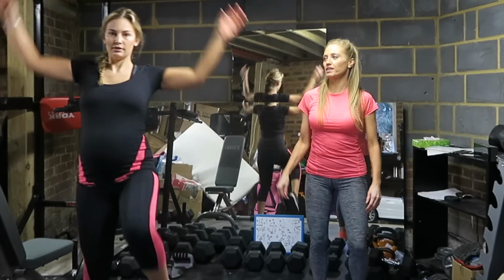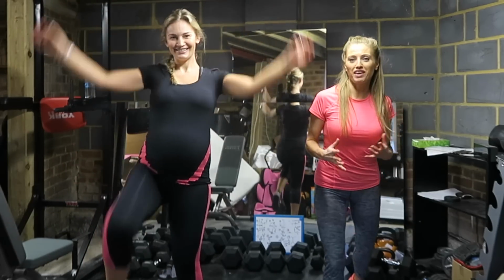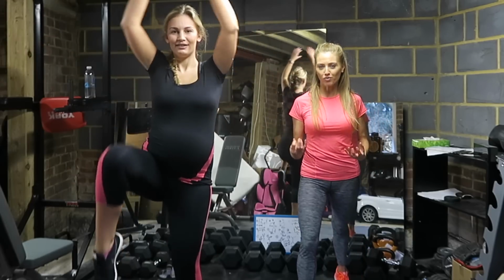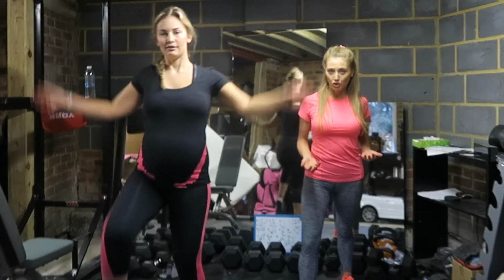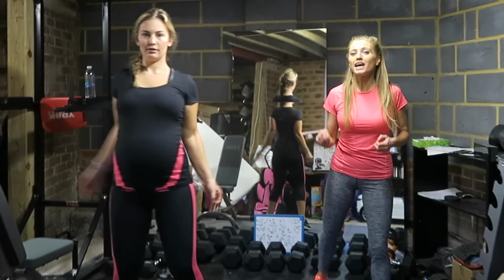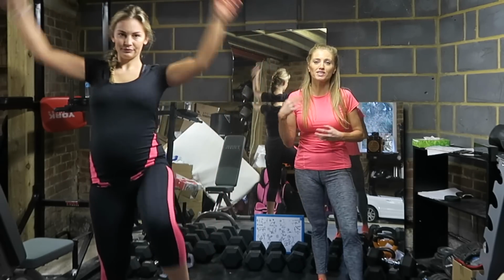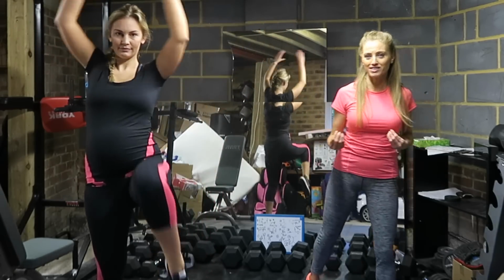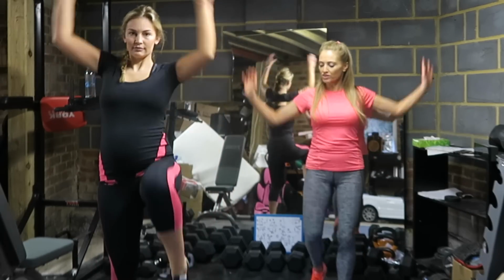So the benefit of this exercise, if you can be the official counter, is you're doing several things here. One, we're going to get the heart rate up. And we're also doing it so we don't have to be doing any jumping around, but we're working lots of muscle groups. We're working through the legs, and also through the arms, through the shoulders. This is a really good, safe exercise. You can also focus on having really good posture whilst you're doing that.